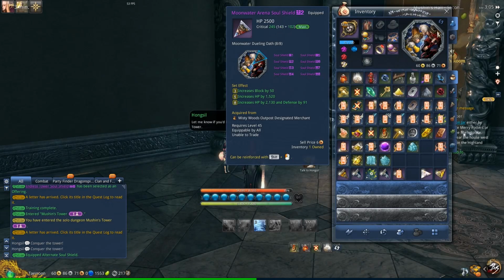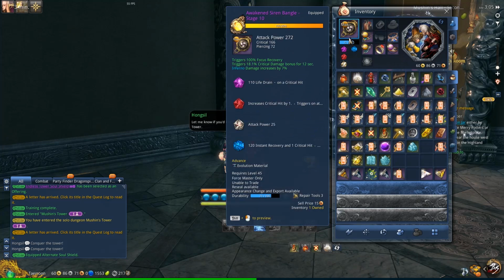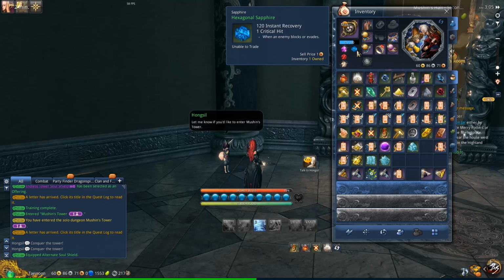Hello and welcome. Today I'm bringing you a Force Master video from Blade and Soul. It's about Mushin's tower from the 1st to the 7th floor. I will be showing how I do it.